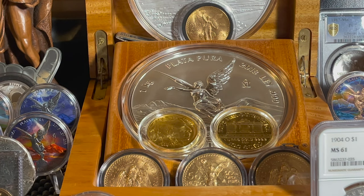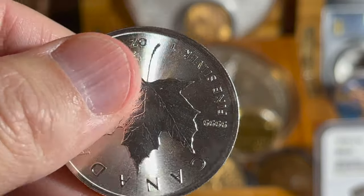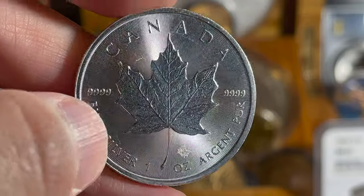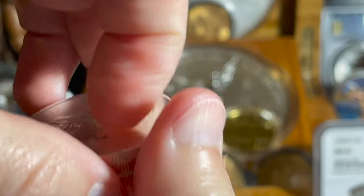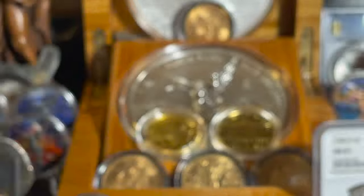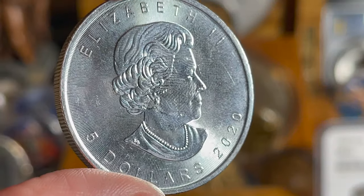Next we have five 2020 Canadian Maple Leaves, which I was able to get at a pretty decent price from Juice Stacker. Some have little scratches or milky spots — no big deal. They're four-nines fine silver. Look at these five beauties — you know me, I love to hear my silver. We've seen Canadian Maple Leaves a million times so I won't dwell, but here's a quick beautiful look at them.